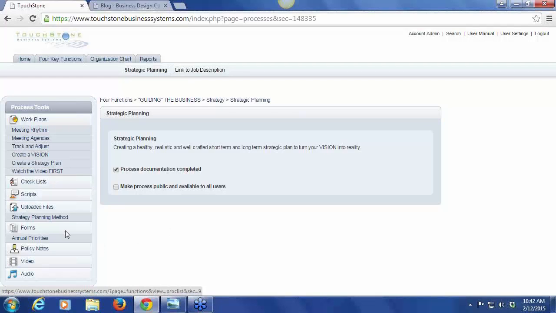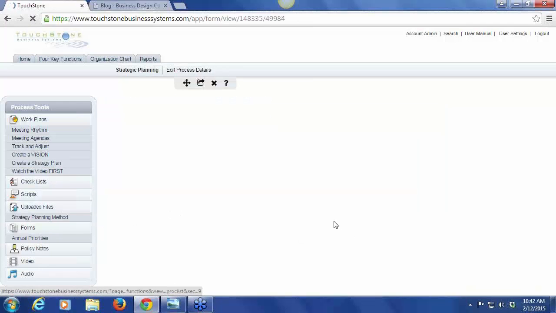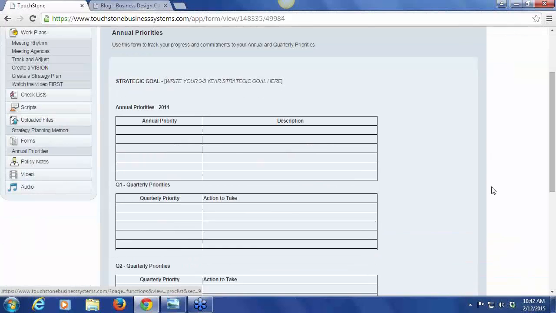There's a little video. This form down here is the heart of this. And it's really simple. If you're thinking this is simple, it is, and it's meant to be, because it shouldn't be that hard. If it's complicated, no one's going to do it. So you take your annual priorities from your strategic target. The strategic target might be for 2 or 3 years out, so you want to think, what are your annual priorities to move you 1 year closer to that strategic target?